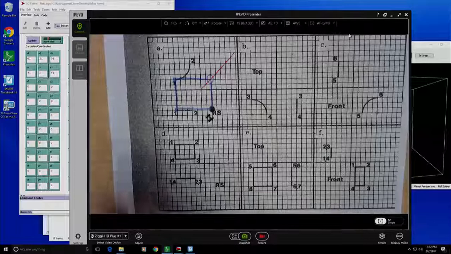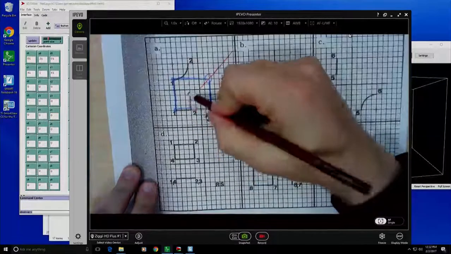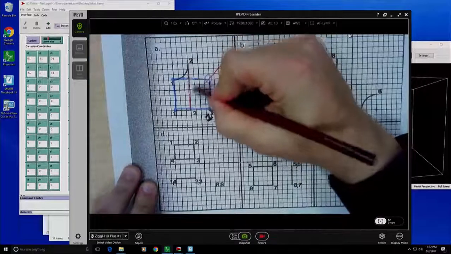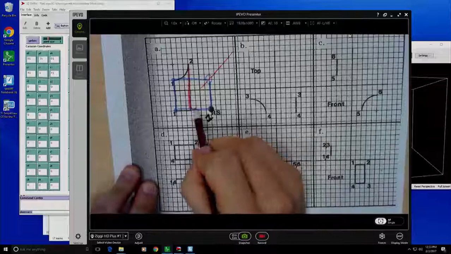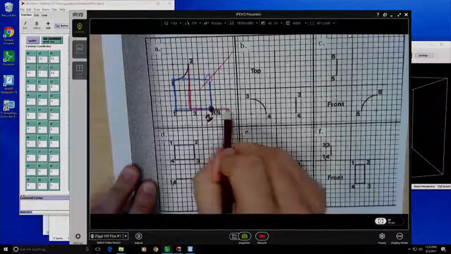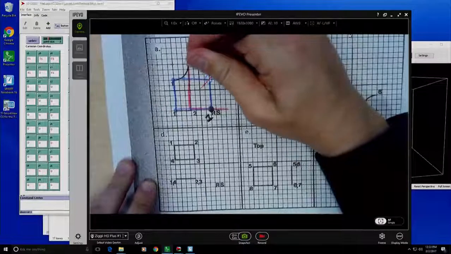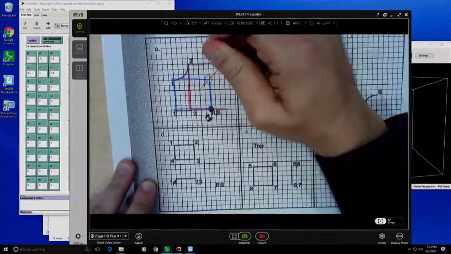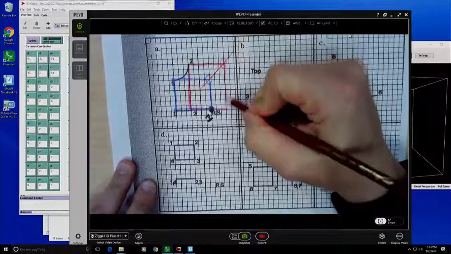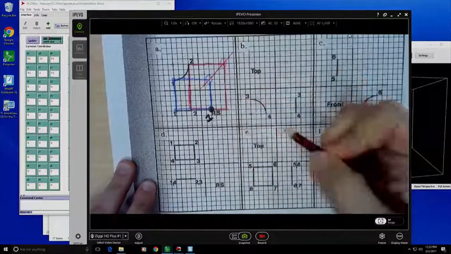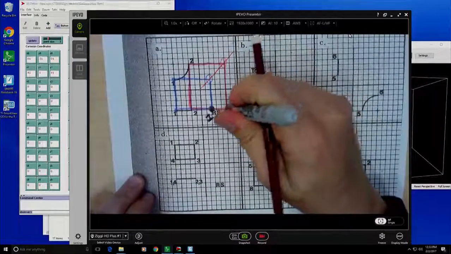Do the same thing for point two. We'll notice that point two has a common x coordinate that will connect vertically here. We'll define the z coordinate by coming straight across from there. And then we'll define the y coordinate by coming across from the plan view, hitting the miter line, and dropping down to finish our box. And the location where they meet is point two.